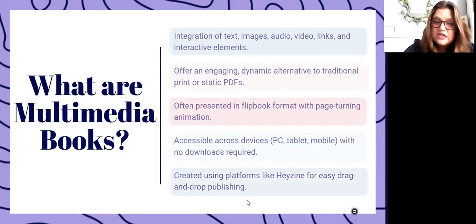So multimedia books in general are a digital form of books, and then they hold lots of different types of media within them. So they're really easy to be adding in things like text, images, you can add in audio, add in videos, links to different websites, and you can add in different interactive elements, which makes them a lot more engaging for learners and other people who are just viewing them. So it really is a nice alternative.